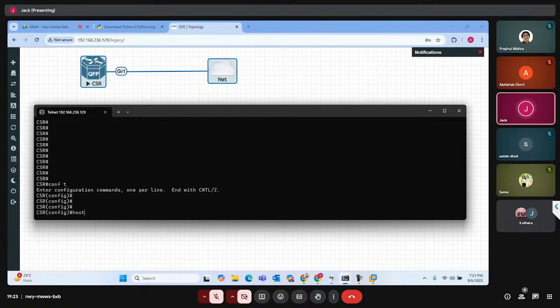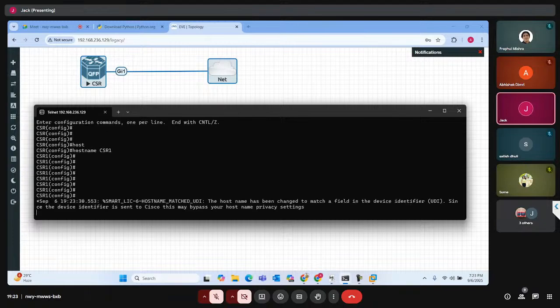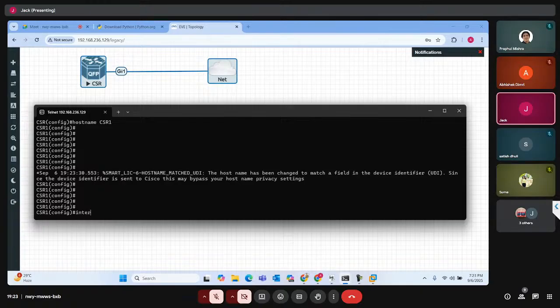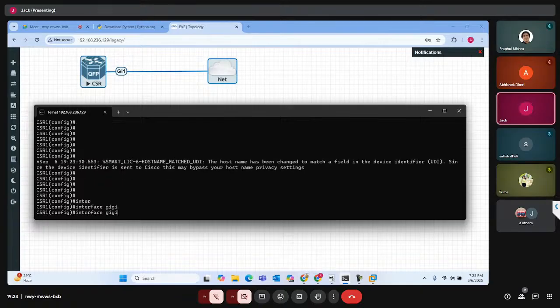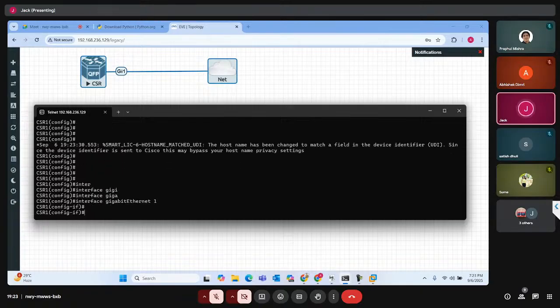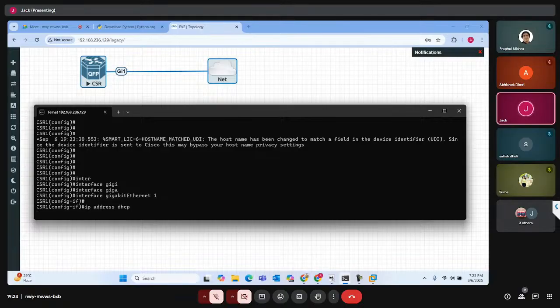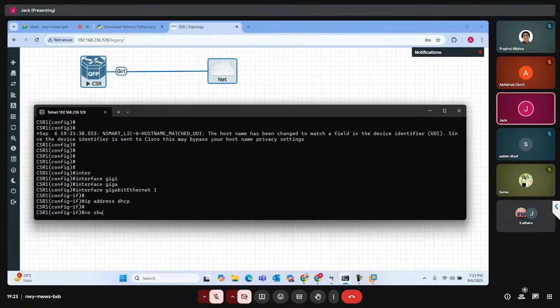Now this is a CSR, right? The first thing: I've configured a host name already, CSR1, let's say. Then interface GigabitEthernet1, you will say ip address dhcp, and we'll say no shutdown.